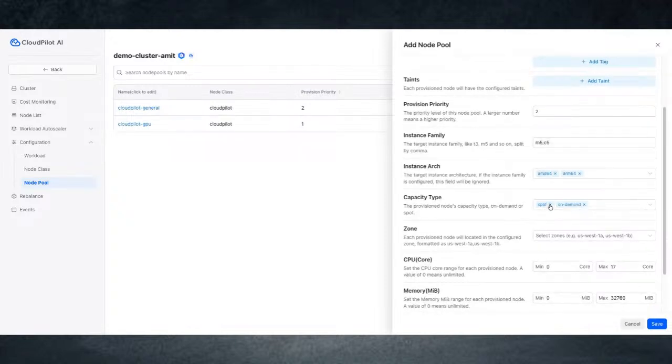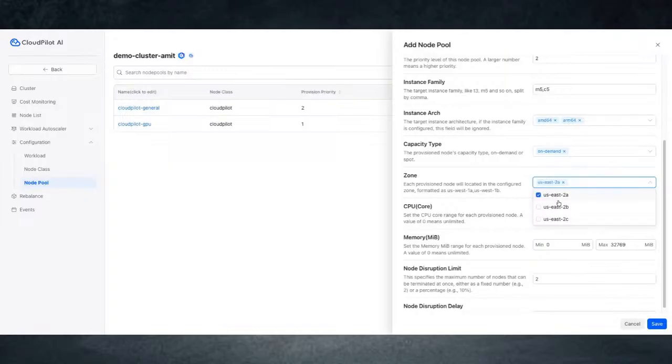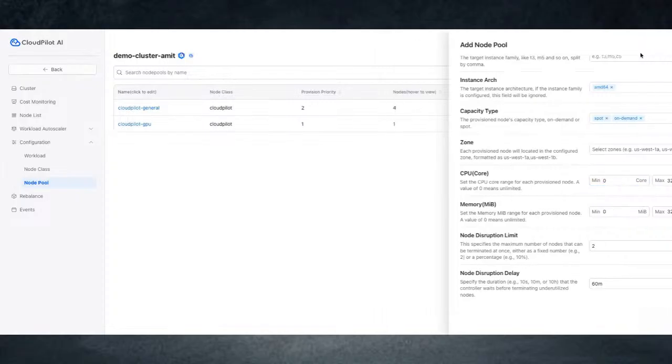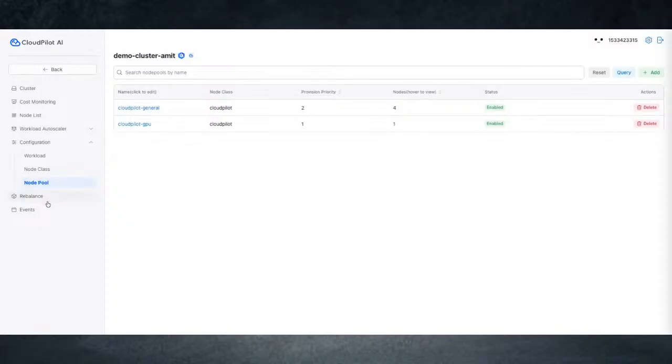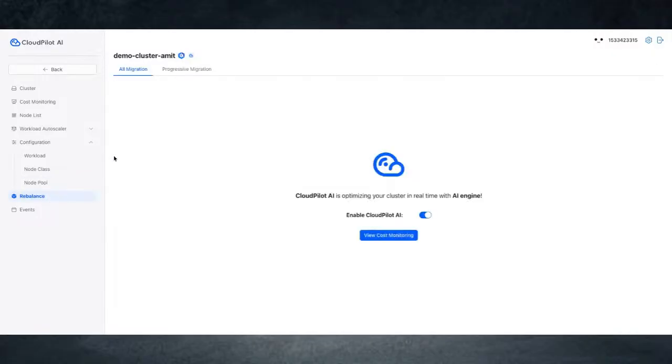Also, if you don't want to use Spot, you can just cancel it. And if you want to provision specific rules, you can check it. Also, if you want to provision a node with less than 32 cores, we only choose from instances with less than 32 cores. So you can have multiple configurations, very rich configurations compared to Karpenter.